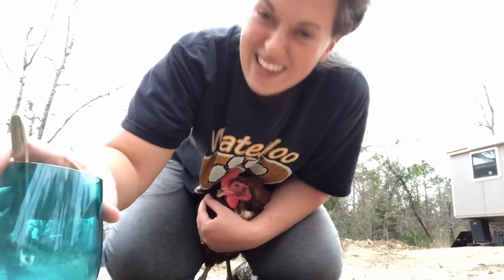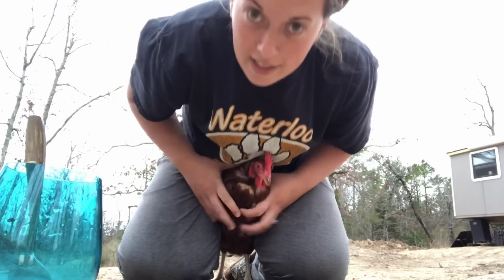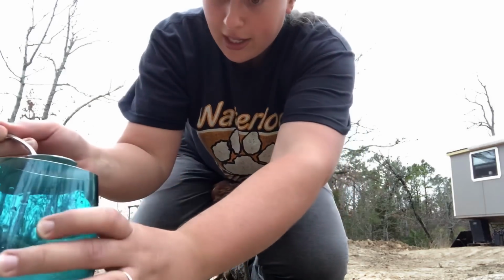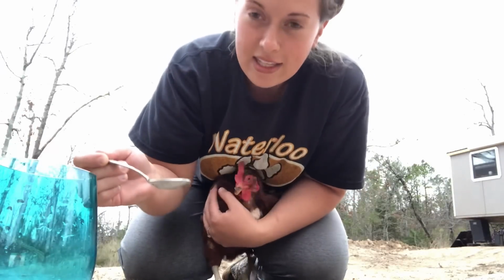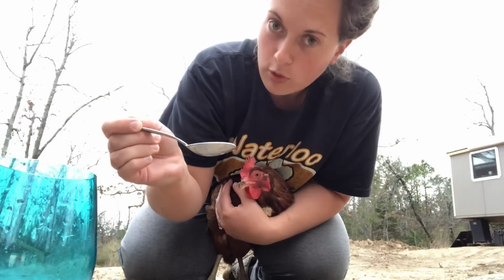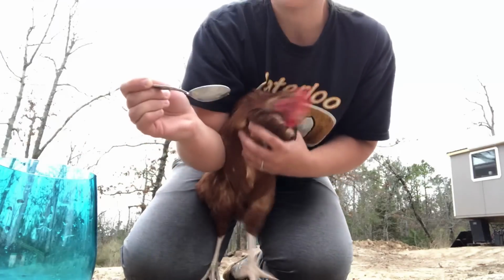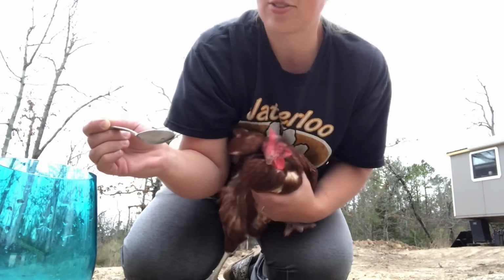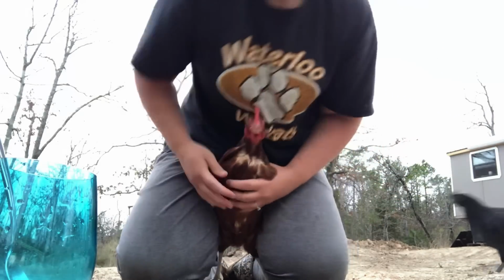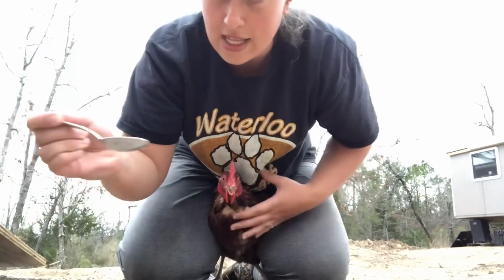No, Becky. She does not like this medicine. You really gotta ride the chicken. You gotta pin them between your legs. I can only imagine how nasty this is. And they only need a little bit of this. If you have a dropper, which a syringe would be so much easier, just 3 to 4 drops, right? Becky? Oh no, Becky! All right. She knows what's coming. She don't like it. It's gonna be good for you, baby.